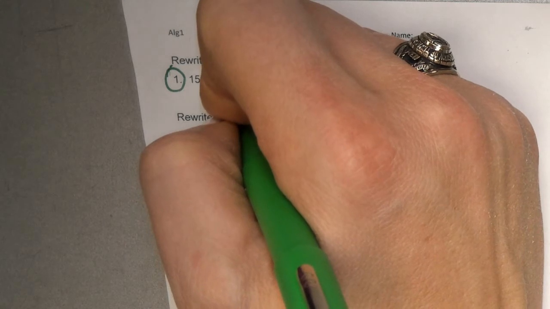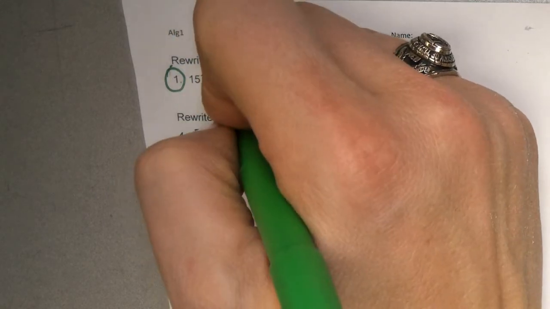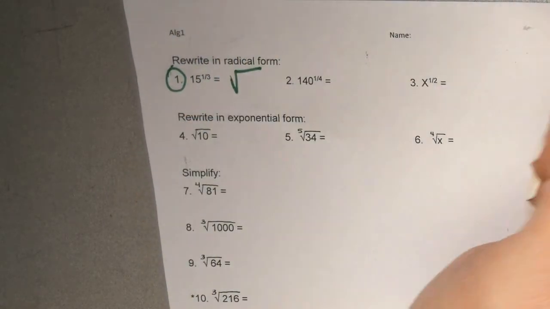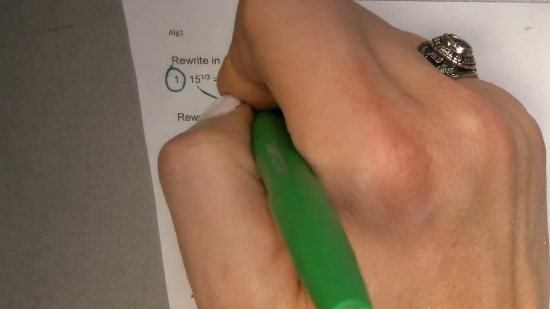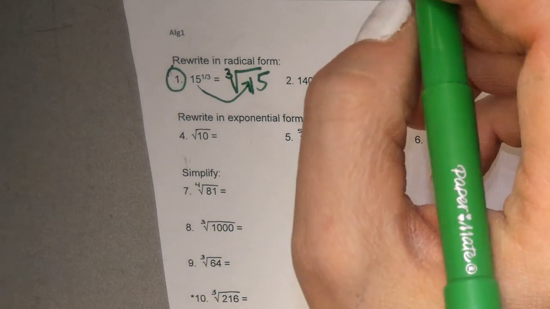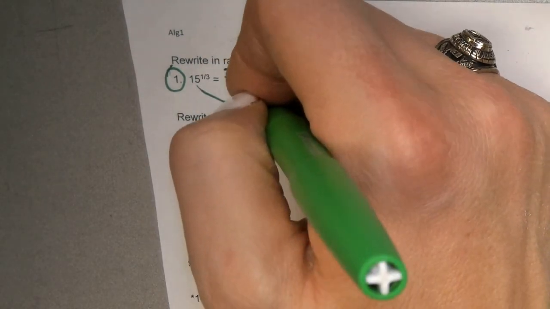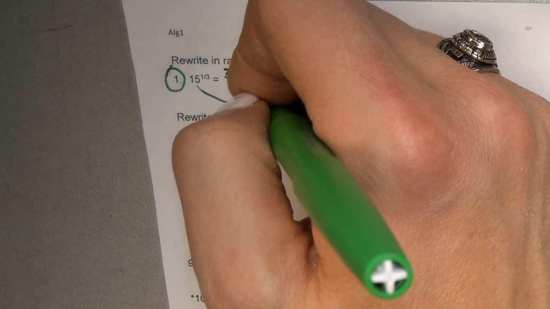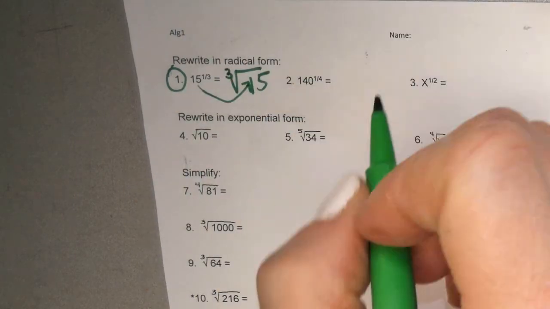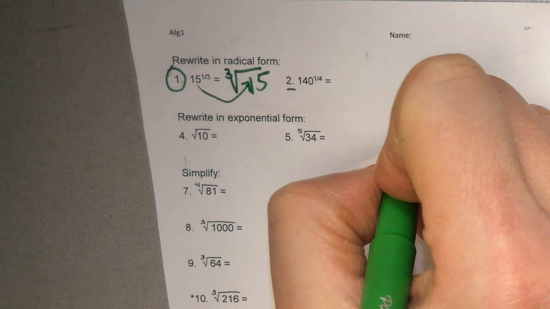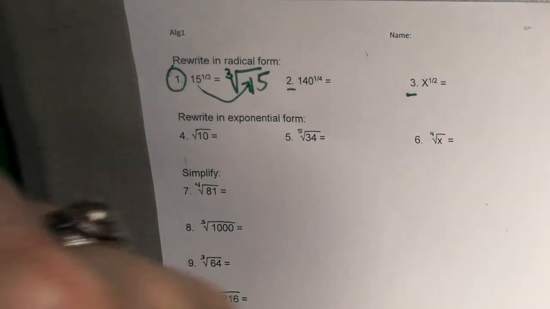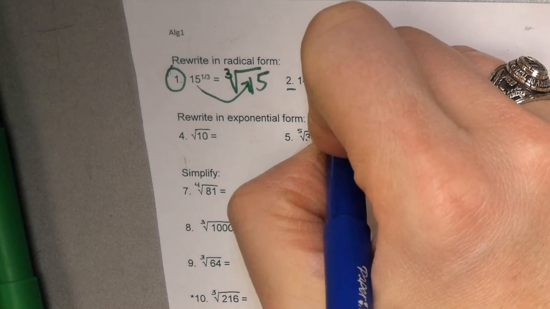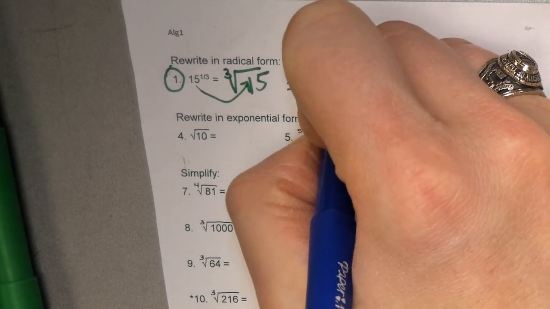Because you won't be able to do this with a whole number. So you write your square root. It's a cube root, so we're going to put a 3 there, and 15 goes in the box. So your answer is cube root of 15. That's where we're just going to leave it, because what times what equals 15? Well, it's going to be a decimal, so we're just going to leave it at that. Okay? See if you can do number 2 and 3. So pause it right now, and then check your answers with mine. Pause it, and then do it. We're just rewriting it. We're not solving it.